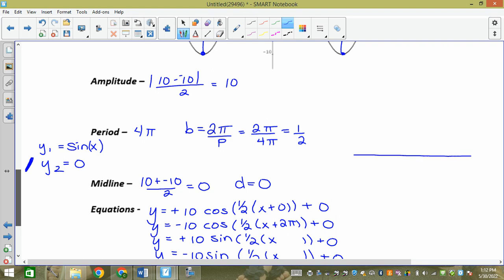So what you should see in front of your face is something like this. The sine graph will look like this. Like that, right? And then you have a thick line being drawn here. Do you agree? It's not even too bad of a graph. We'll just imagine those two maxes and mins are the same height. Okay, bear with me. So, what do we notice about the midline? The midline intersecting, because y equals 0 is my midline, we agree? Because sine x has a plus d of 0. So, I know my midline is 0, so that's why I drew my midline here.